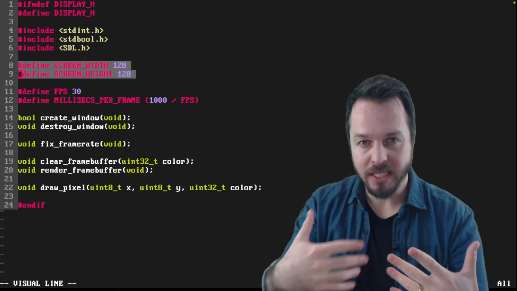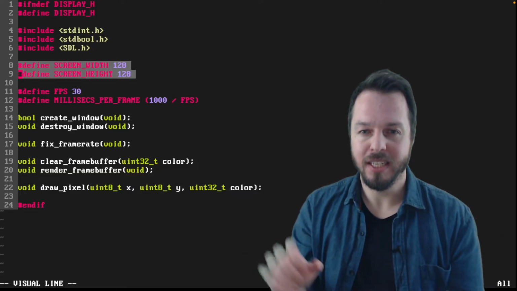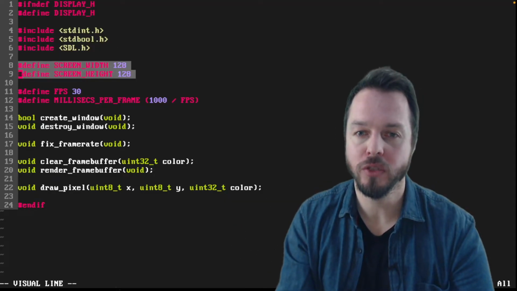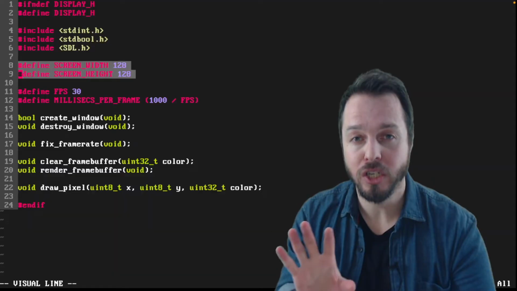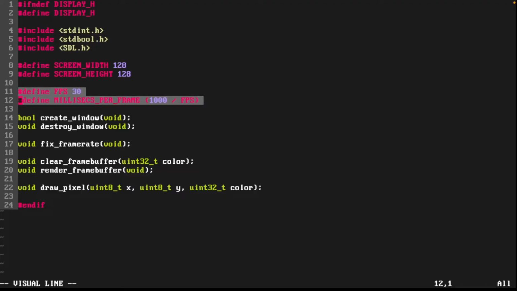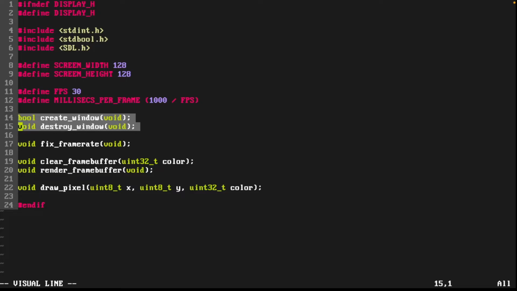It's a lot more discrete. We can see the discreteness of the pixels. It's kind of like those Pico-8 resolutions, so I think it's going to be super cool for us to see things in this very low resolution scenario. So 128 by 128, this is the resolution that we have. This is just declaring the frames per second at 30, and then a couple of other constants. And then I have a function to create a window, a function to destroy a window, and a function called fixed frame rate, just to make sure that we keep that 30 frames per second constant.